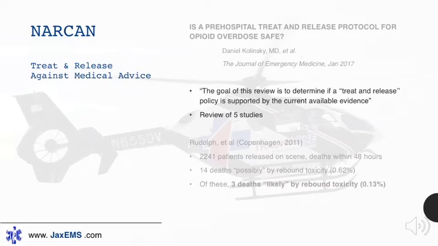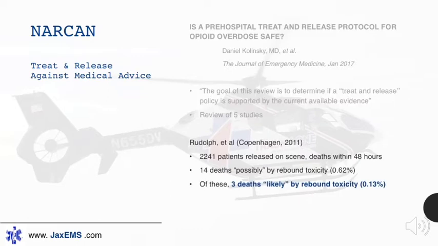So what this review article did was ask, based on that, can we safely establish these programs in the US based on the data that we have? So they looked at a couple different studies. This first one out of Copenhagen had 2,200 patients. That's a pretty cool cohort of patients released on scene, and they looked at any deaths within 48 hours.